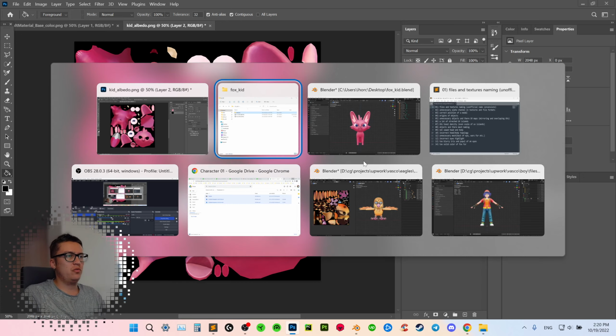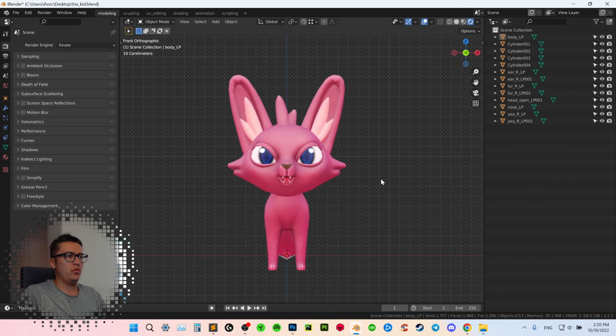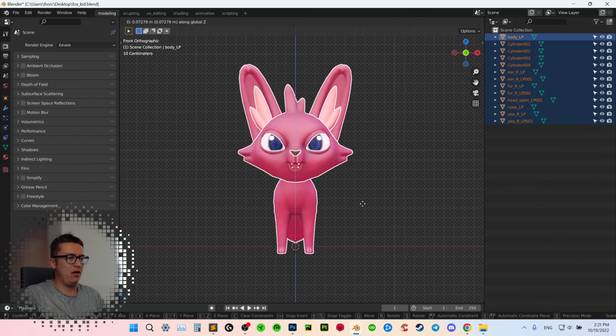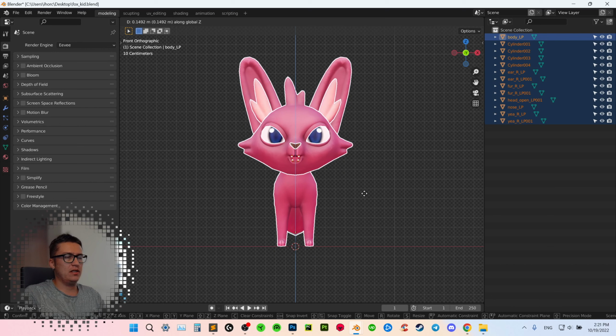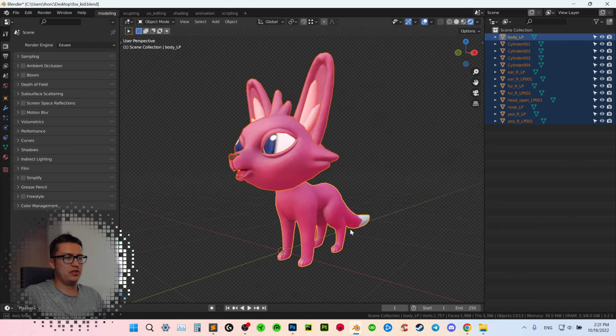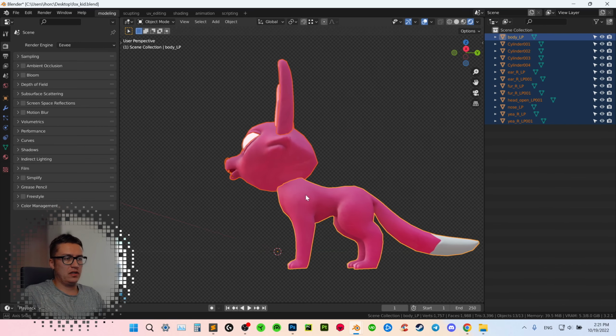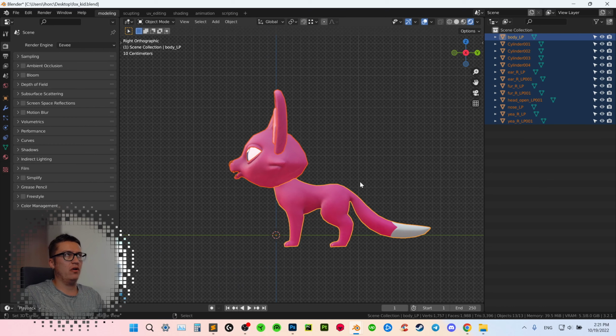And the third one, let's jump to the model. It's a good practice to position the model above the scene zero level. For example, this position is not good enough, because when you import this model to a game engine, it will stand like that at the zero origin of the area or game engine.